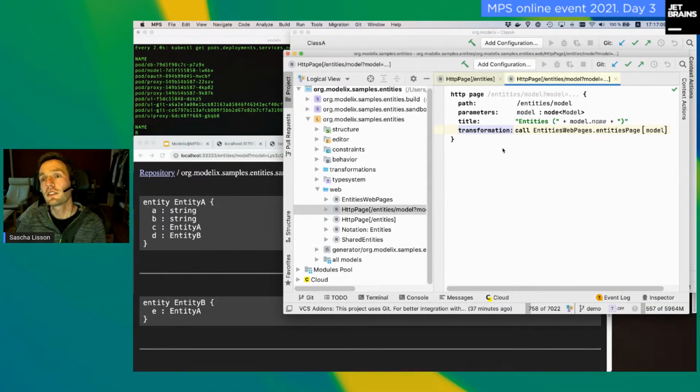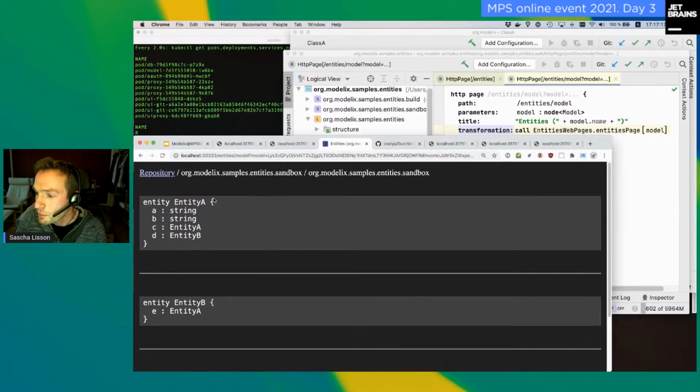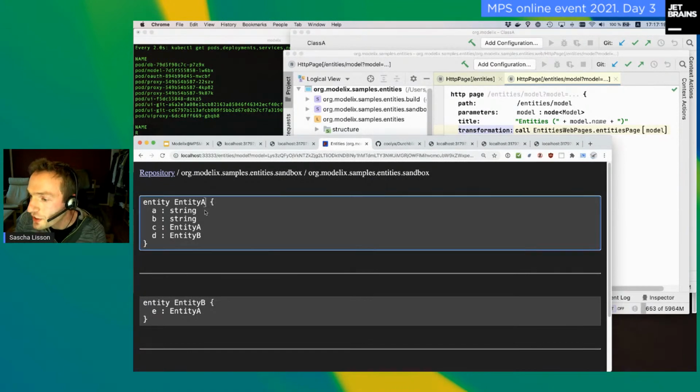This transformation engine allows us not just to generate these static HTML pages, but also to implement editors. So, for example, the root node that I render here, the entity, is actually an editor that I implemented using this incremental transformation engine.